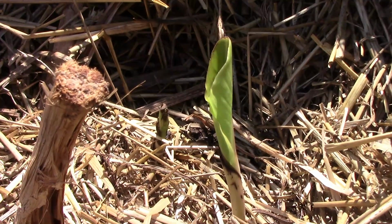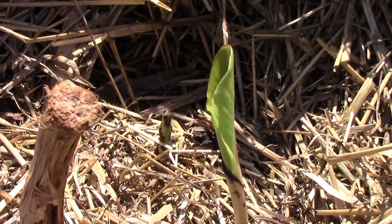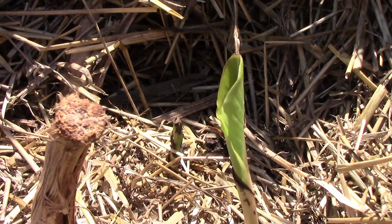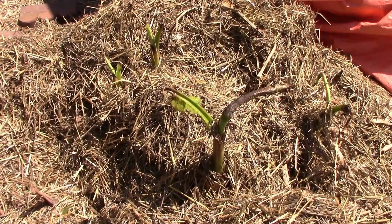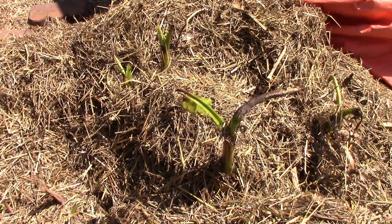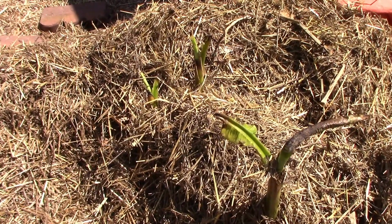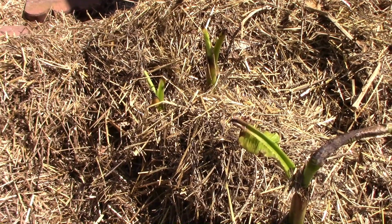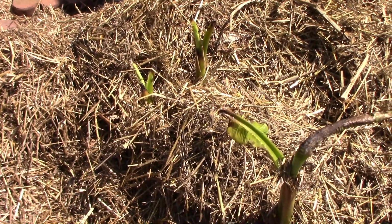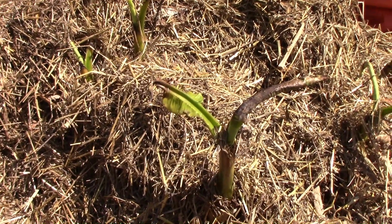The Musa velutina that survived the winter has its first leaf now, and I'm really looking forward to seeing how it does this year. We had some abnormally warm weather early in the month, and that got the bananas to growing, and then it turned cold, and we had some hard freezes, and I've had to cover these up. And wherever the leaves were touching the tarp, it did damage to them. But in a couple of weeks they should recover fine.